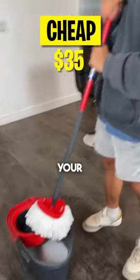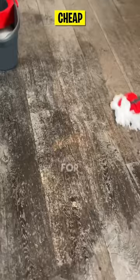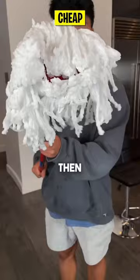If you're looking into decking out your home and making sure you're always prepared for anything, then this video is for you because today we're testing cheap vs expensive mop ringers. For this test we're basically going to see how well the mops themselves can clean the floors without flipping and flopping, and then how well the ringers can get the mops to the perfect dampness.